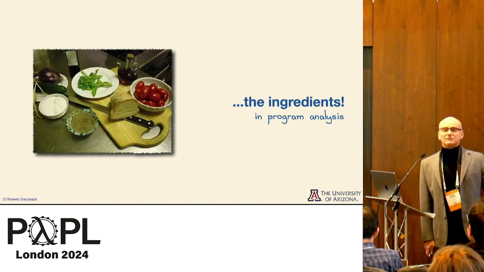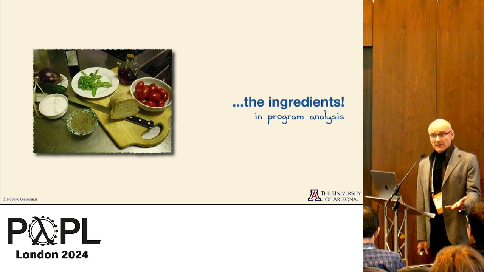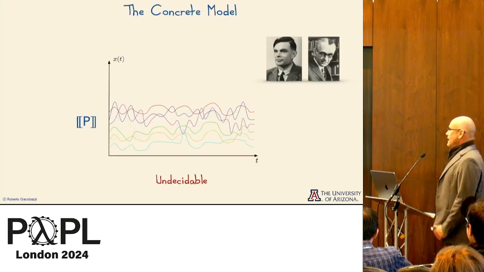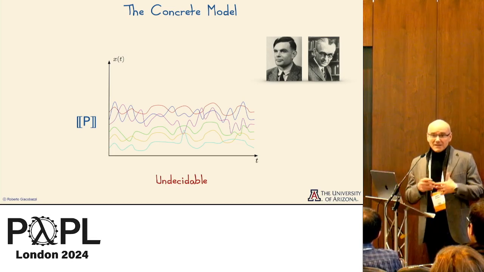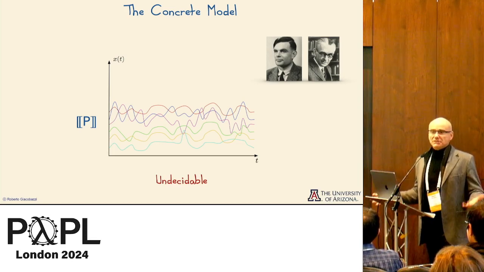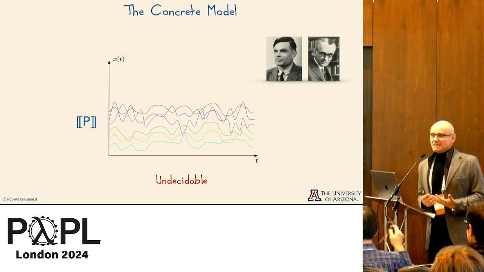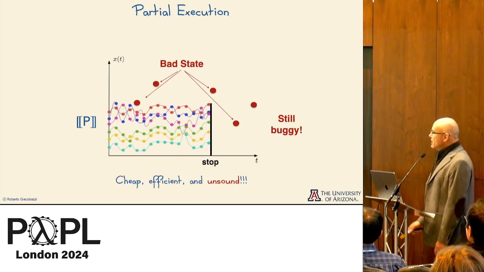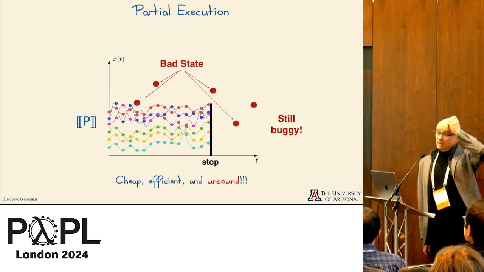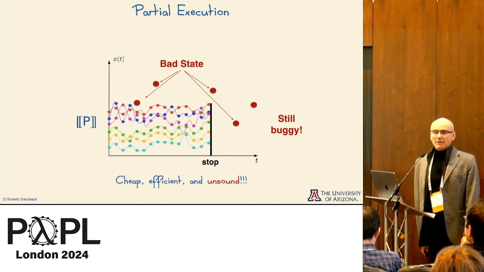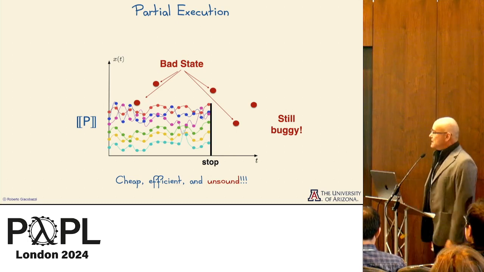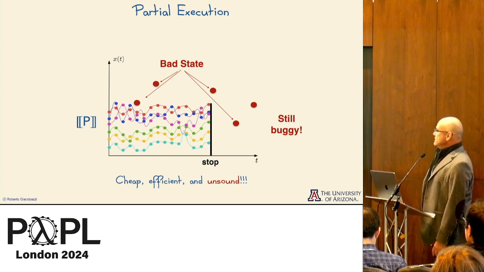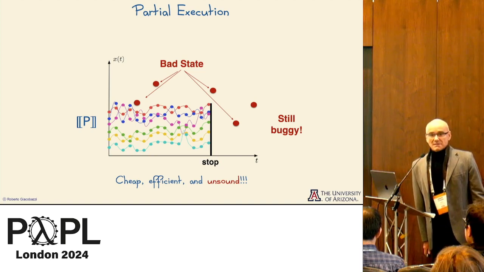Okay, what are the ingredients for program analysis? For building the algorithm, I'm Italian, so those are the ingredients I'm used to. Okay, so of course the semantics, trace executions, but this is undecidable. So if I want to find a property of a program that is undecidable and I want to decide whether it's true or false, I cannot. So I need to approximate. There are many ways to approximate it. The first one, I stop computation after a while, but this is not program analysis. This is somehow partial execution, but you won't find those bugs that happen after.